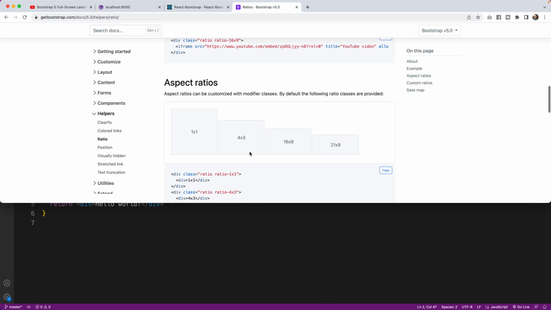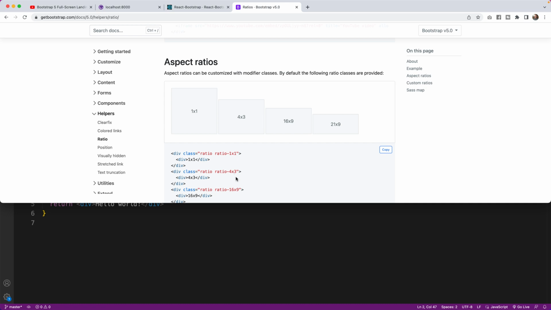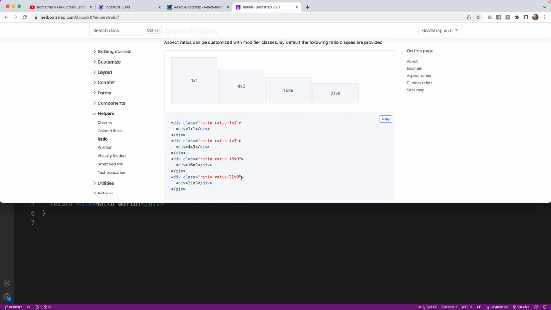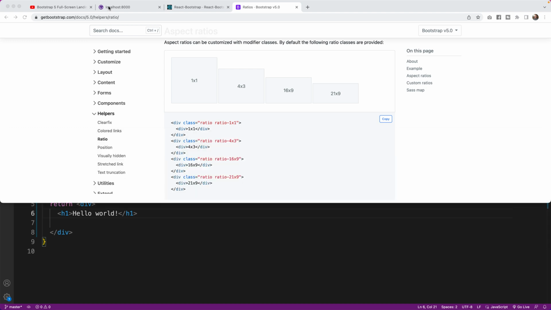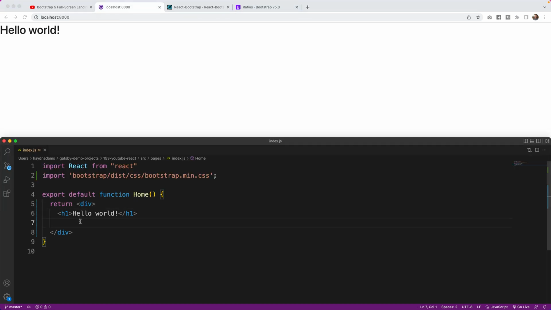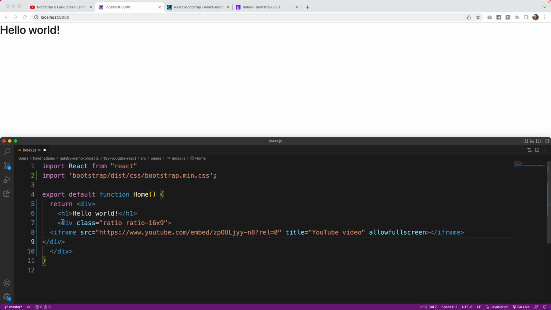If you want different ratios, you can also use 1:1, 4:3, 16:9, or 21:9 for a full letterbox if you're shooting those kind of videos inside of YouTube. In this case, mine is 16:9. So I'll just move Hello World down, and Hello World should move down. And let's just make Hello World H1. It's gonna yell at me for 1 second. And we should have now the H1. Perfect, Hello World.